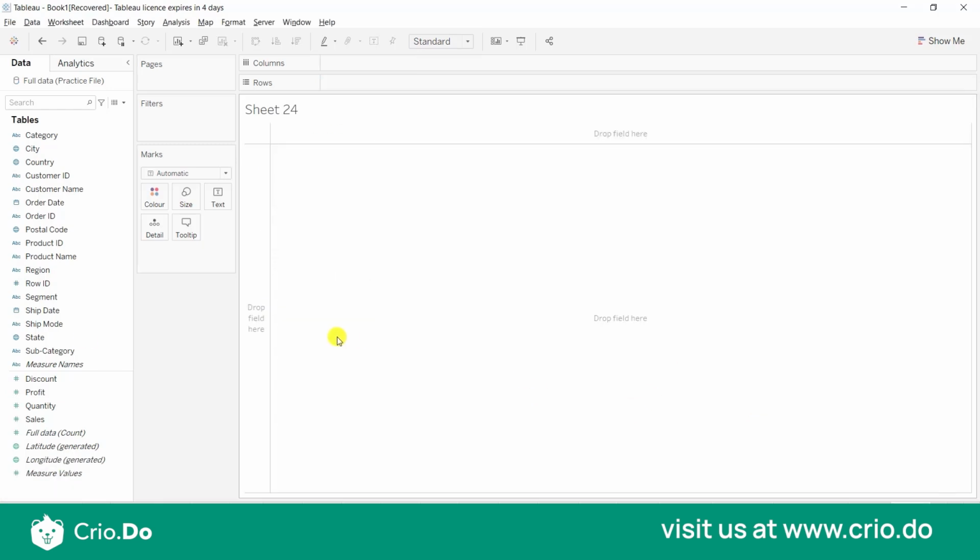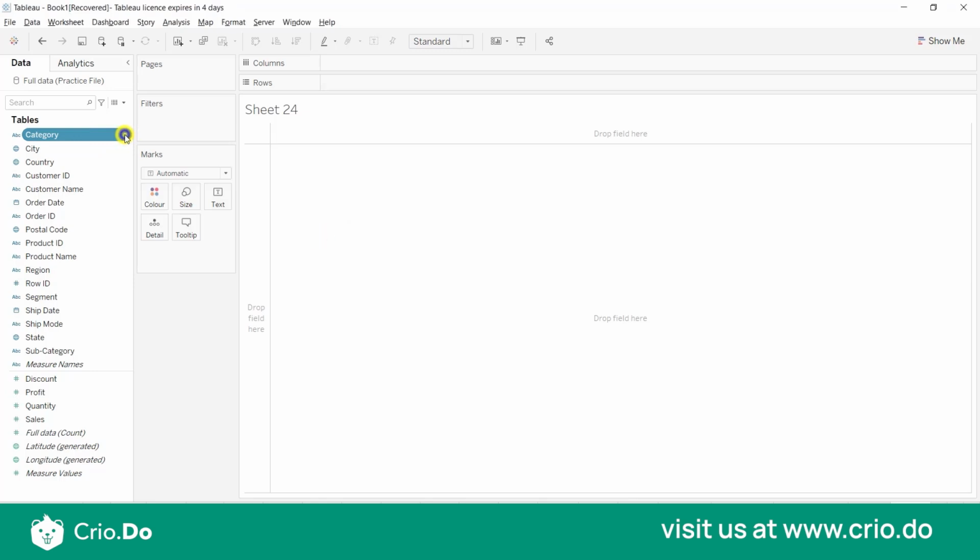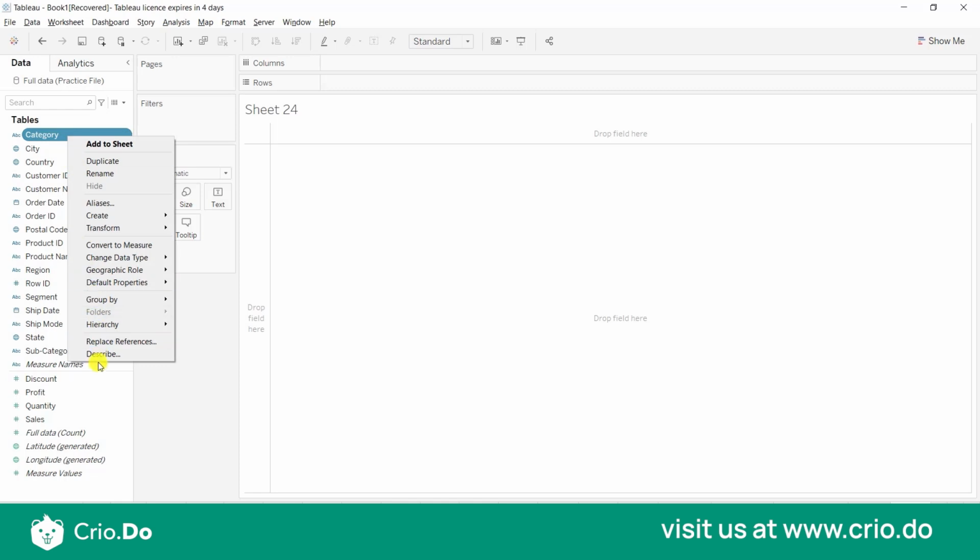Okay, so this is our data, which is already loaded into Tableau, and you can see all the columns displayed here. We also see the data type allocated to each column. Category shows ABC and is displayed in blue. That means category is a string value. We talked about what a string value is, right? It contains only text values, and if you want to see what is inside the category column, just right click on the arrow mark and click on Describe.